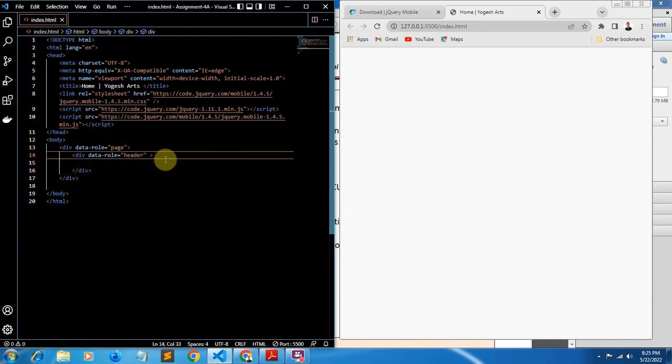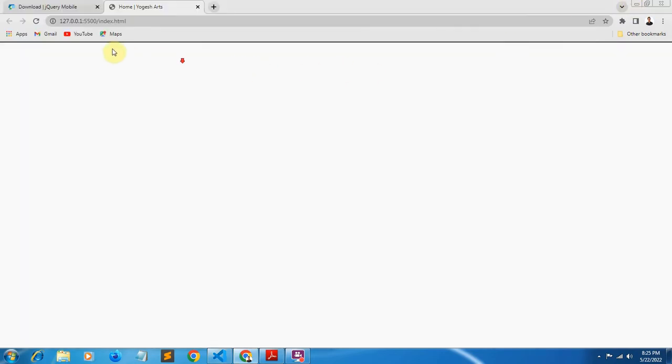I'll apply some theme to it. For that I'll add the attribute data-theme equal to b. So now you can see that my black theme is created.